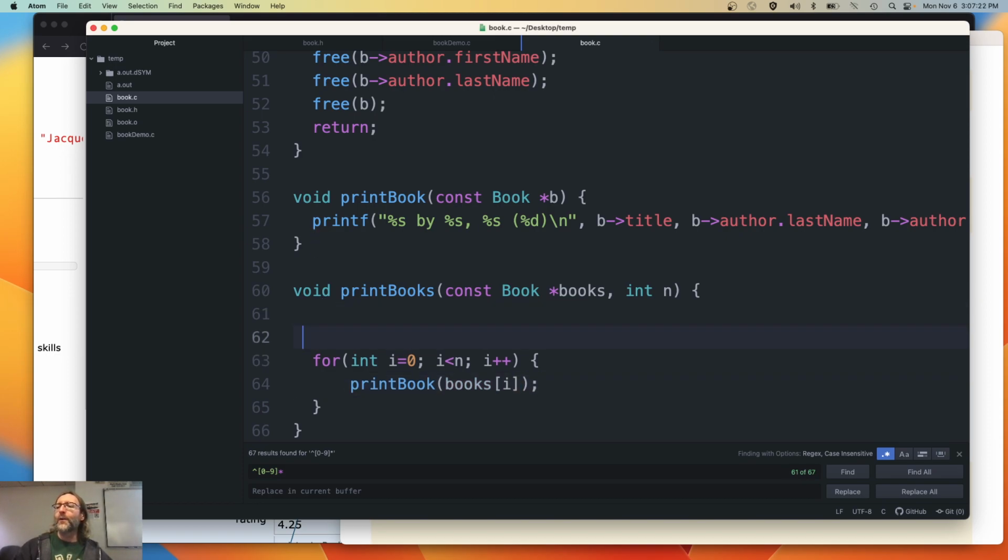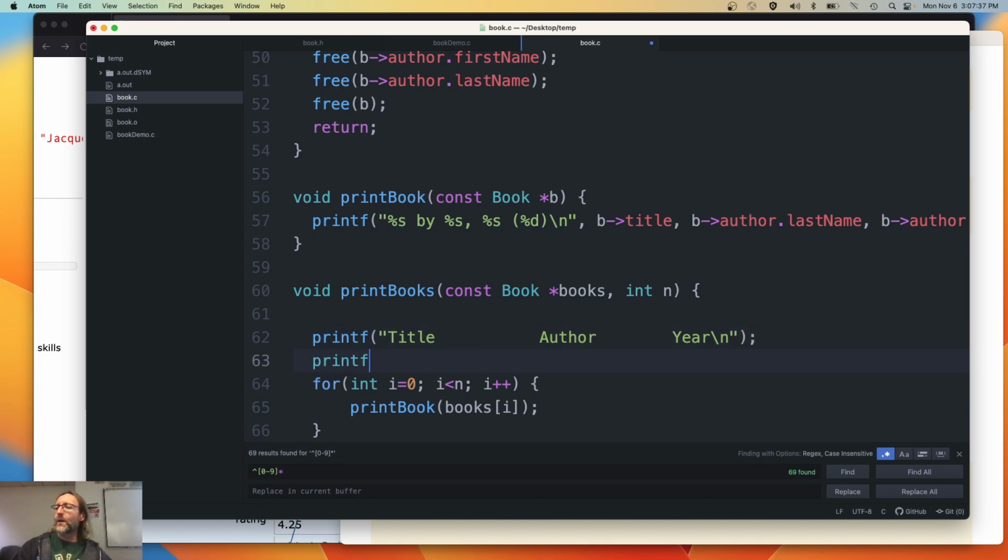By the way, if you want to make it pretty, you can print a header here. Printf, title, and then, I don't know, tab over or whatever, author, and then year. Right? There we go. And then if you want to get real fancy, you can get into ASCII art, printf.